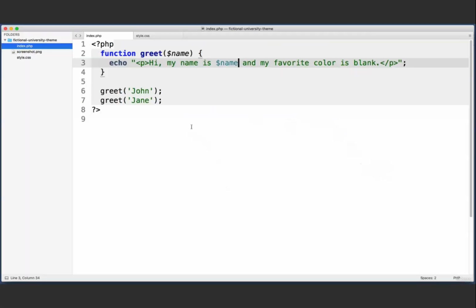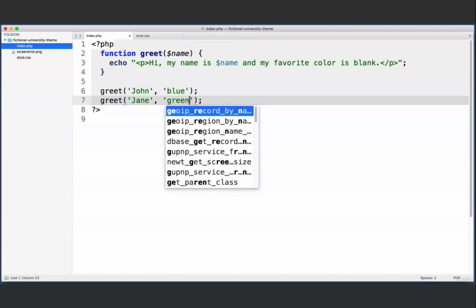So let's review what's going on here and let's build up our vocabulary. When we call the function down here twice, this little bit of data named John and this little bit of data named Jane, those are called arguments. And within a single function call like this, you can include multiple arguments. So check this out. Right after the John in quotes, let's add a comma and say blue, right? Because blue was his favorite color. Let's do the same thing for Jane. So after this first argument of her name, let's add a comma and include another argument. Her favorite color was green.